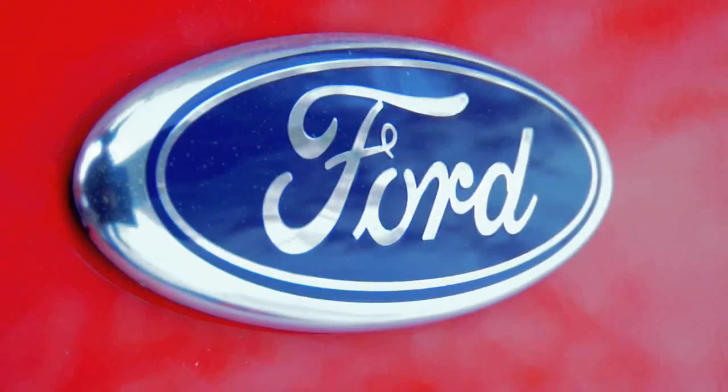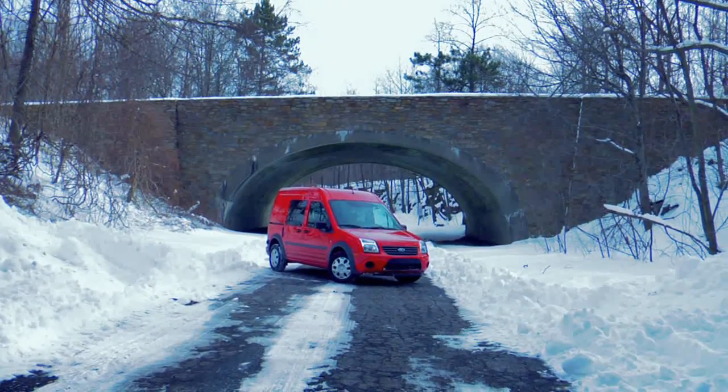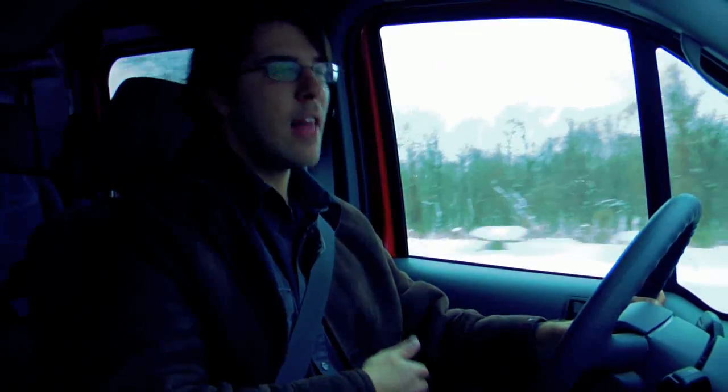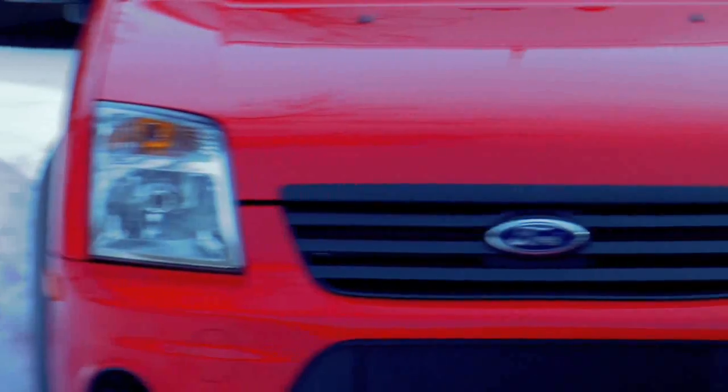Ford gets it. They want to bring the European cars to the US. Obviously, the economy isn't doing as well as it used to, but this car fits a niche unlike any other. There's many more small businesses out there with a lot more demand, and as business commercial vehicles, it's much cheaper and more effective to buy this than an SUV that doesn't have as much room.